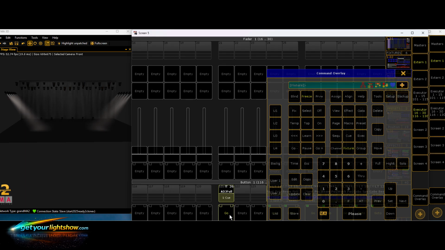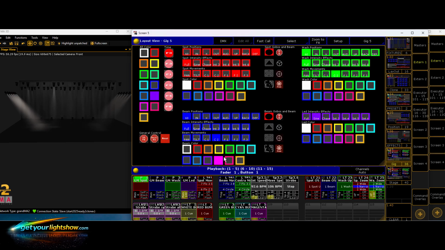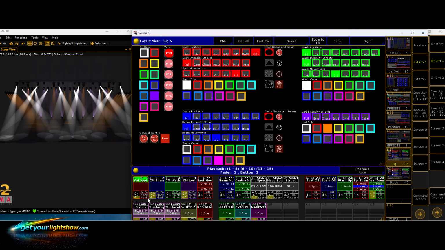Gonna clear everything here on the go button. And now I think we are almost done with our rig. Just let me take a look here. It's working fine, yeah. Okay, that's our rig now.